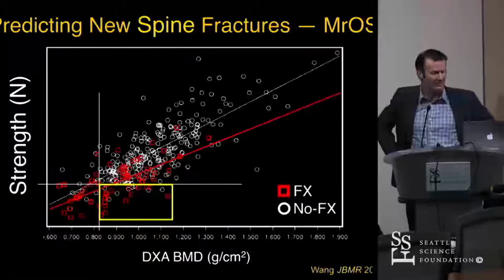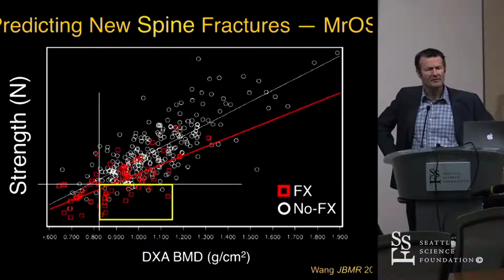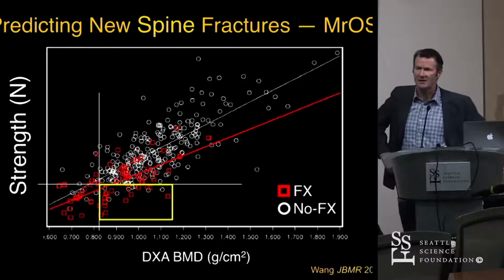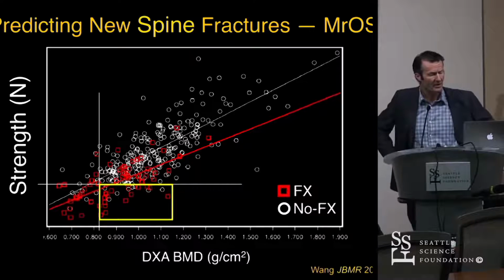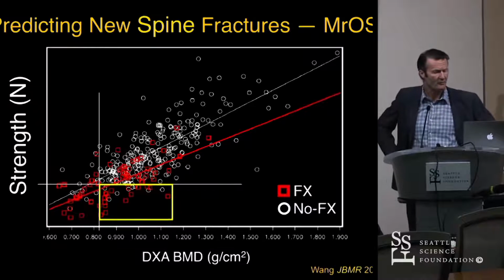In clinical studies, these measurements have been shown to be better at predicting fracture than just using BMD. So here are results from a study in men. It's called the MrOS study. CT scans and DEXA scans were taken of the men at baseline. They were followed for 5 to 7 years. Those with clinical spine fractures that were confirmed radiographically are shown in red here, and they're compared against 3 or 4 times as many no-fracture controls. There were about 5,000 men in the study at the start.